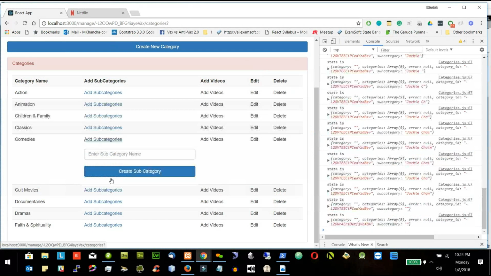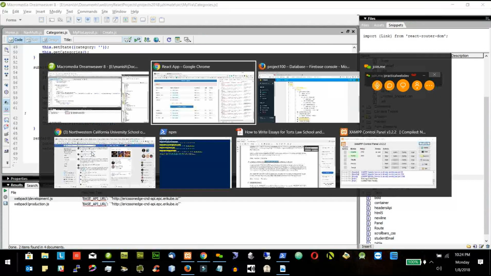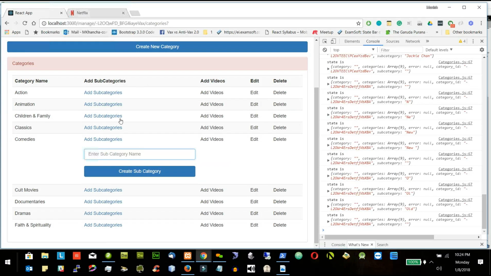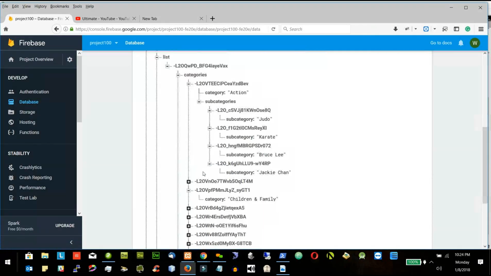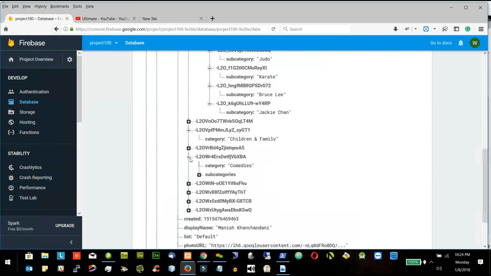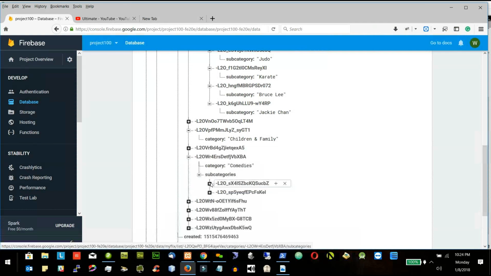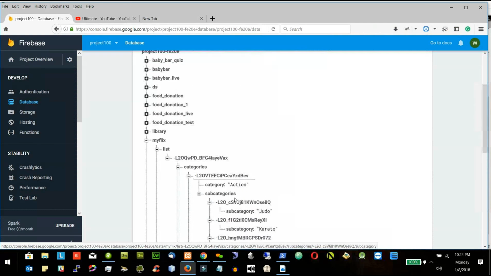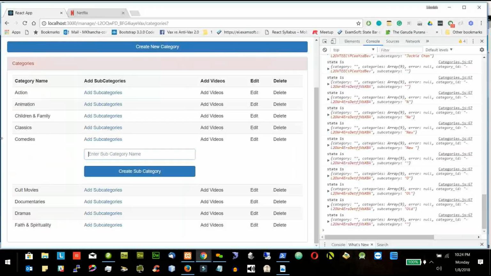Let's try to add subcategory in the comedies. Maybe I can say new movies, old movies. I'm just putting in dummies. Later on, I will try to find something good from Netflix. Now I can see I am putting inside the comedies. I have subcategory, and I put new movies, old movies. So like this, we are able to create all the categories and subcategories.